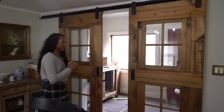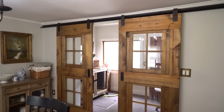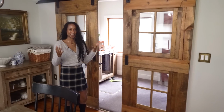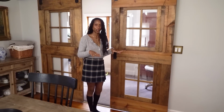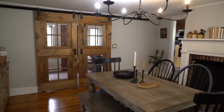Another part of the house that I love so much is these barn doors. Even though they do say barn doors are no longer in style, it's still one of my favorite pieces in the home. It just makes more sense because before we had folding doors which just stick out and the kids would just bump into them. Having a sliding door makes it so much better and more functional for the home and the space, and still allows natural light to get in because the room can get very dark.